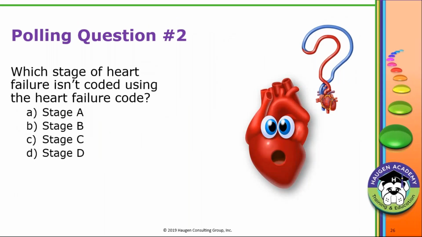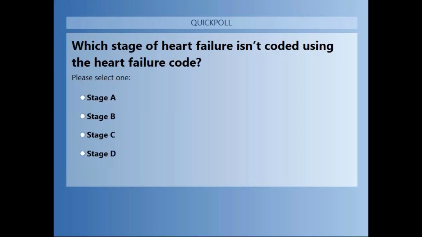Kathy. Okay, the question is, which stage of heart failure isn't coded using the heart failure code? Is it stage A, B, C, or D? And I'm watching the responses trickle in. You guys are pretty quick. What do you think? Which stage of heart failure is not coded using the heart failure code? And Christy just talked about this on the previous slide when she was talking about the stages, stage A, B, C, or D.